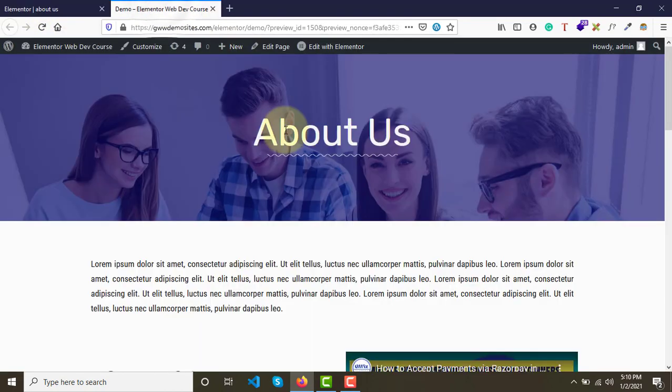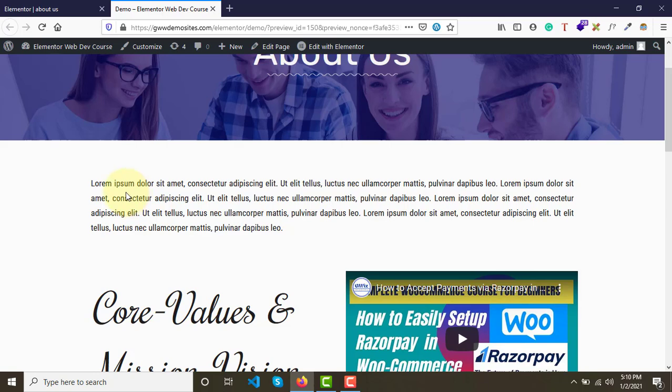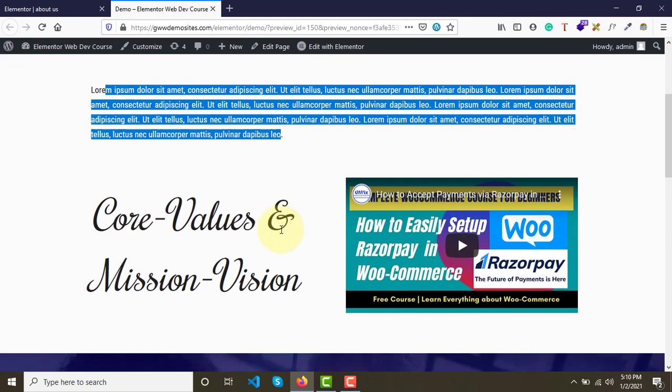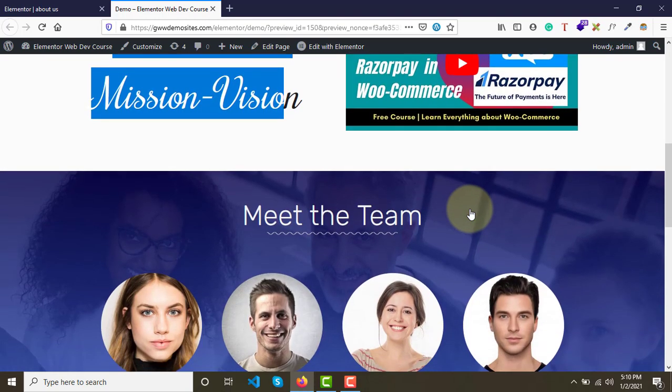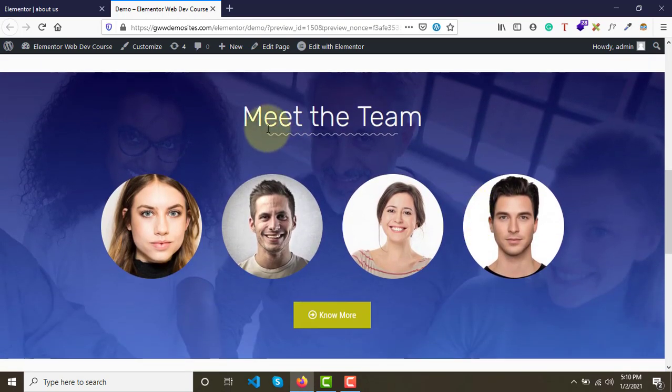So here I have created a dummy design for About Us. So here it is. This is a hero section and a heading over this, and then we have some explanation, and here we have our core values and mission. We have an introductory video which we can place, and then comes the section where we can show up our team members, images, and profile information.